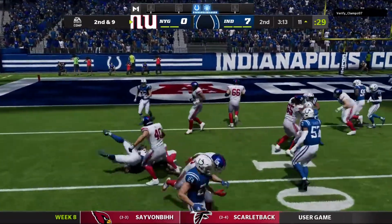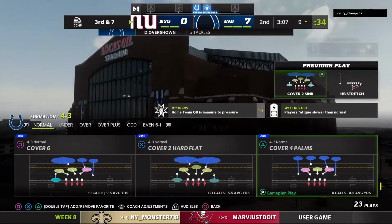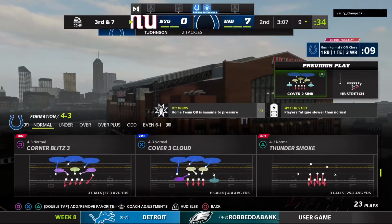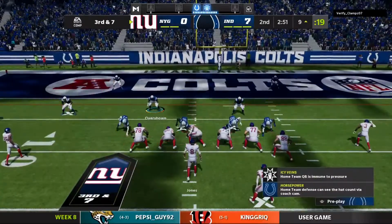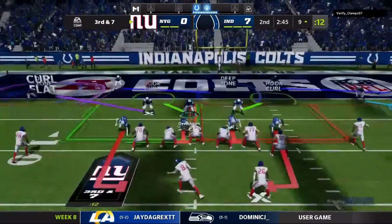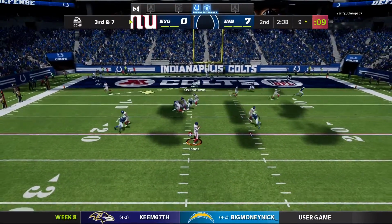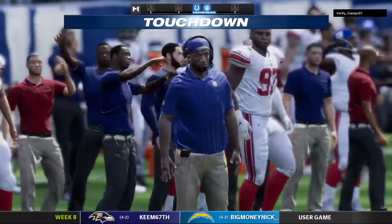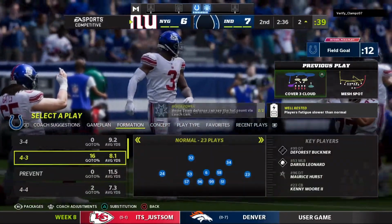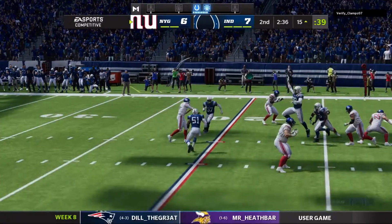Jones with a handoff to Barkley. And he'll fight his way down inside the 10 to the 9-yard line. They follow up the first down 1-yard run with a minimal gain of 2. I know that speed is the hallmark of today's NFL game, but the key to good rushing defense is still having your linebackers set the edge. Throwing Jones. And he finds Shepard. Touchdown, Giants. Sterling Shepard. His 3rd touchdown now on the year. And the Giants are an extra point away from tying up this football game.